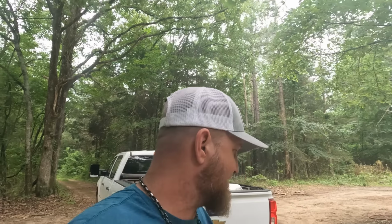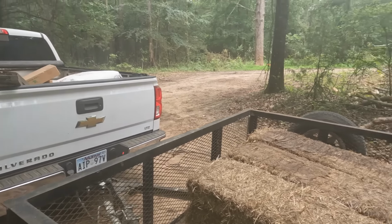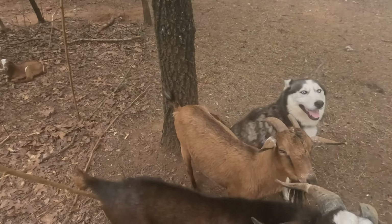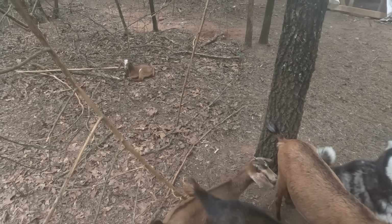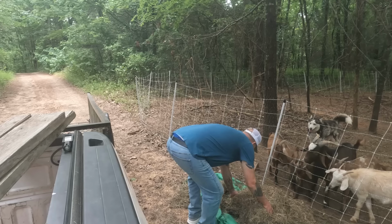All right, guys, made it back to the mountain. Didn't get a chance to record over there at the other homestead, but I got them six bales of hay and some goat feed. And I went ahead and picked up three bales for myself and a whole truckload of feed for these guys. Got the baby over there looking all cute. They are actually getting moved tomorrow, but we got rain coming. So I need to get this hay up underneath the tarp and go ahead and get the feed in the barrel. So let's go ahead and get that done.